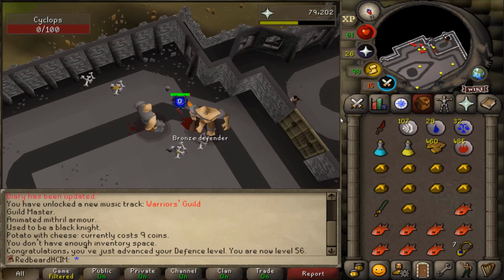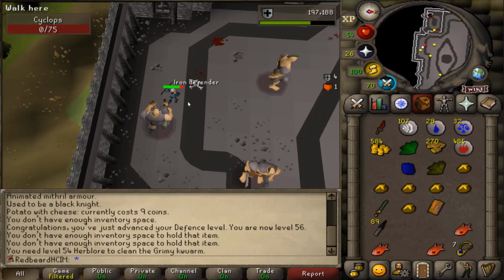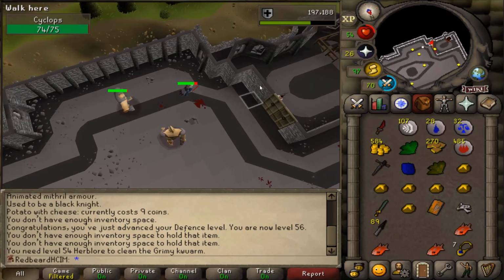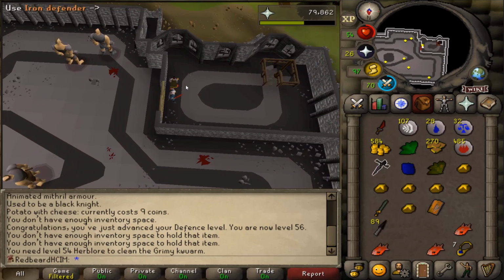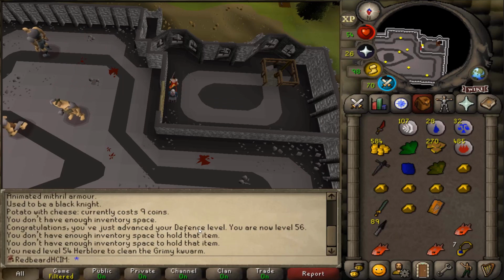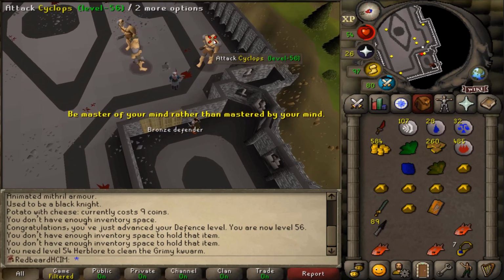On this 3rd floor there are 2 types of Cyclopses, the level 56 and the level 70 combat ones. Both of them have almost no defense, which is great at my level, and their defender drops are 1 in 50 from bronze to rune, regardless of their level, and they drop also a bunch of adamant alchemicals and black knives, which is good for ranged later on. Before newer Slayer monsters and areas, this was one of the best places to train melee.